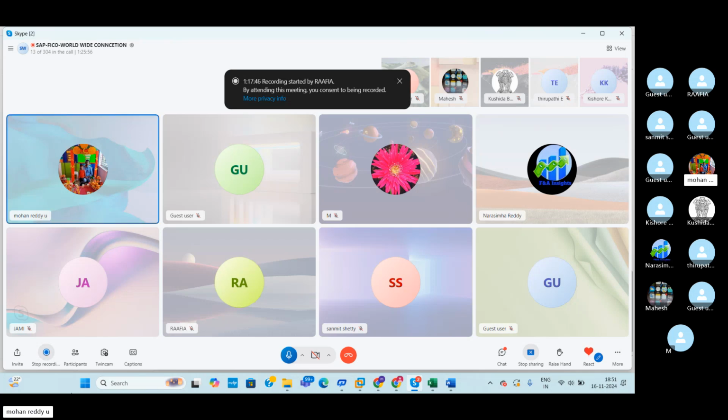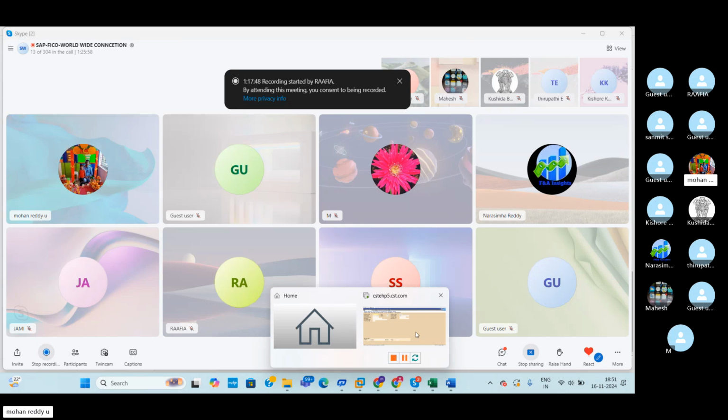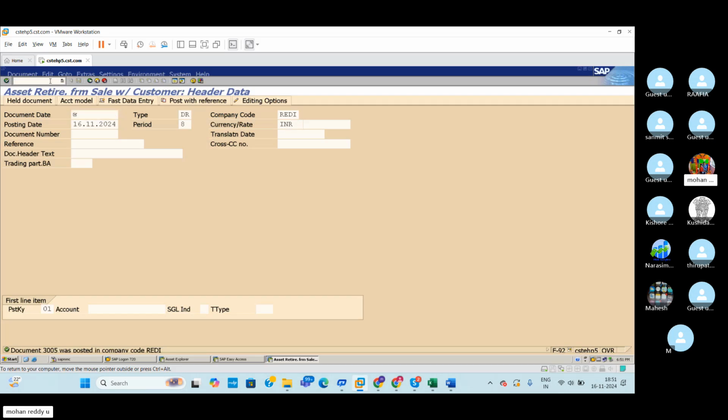Yes, the first time also we need not update it here. This is the asset; first time also we need not enter the external transaction type. At the same time, for asset sale, whenever you select retirement, the system automatically shows the 210 external transaction. But I already entered it, and again when I select the retirement, it will appear. Is that your doubt?